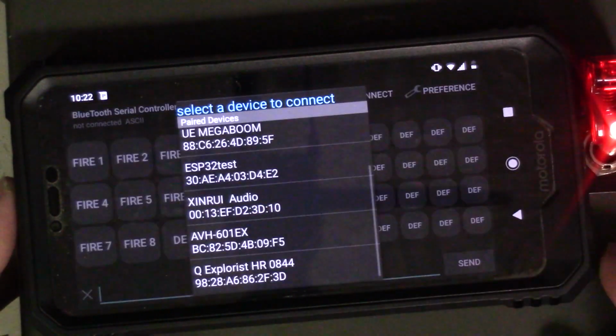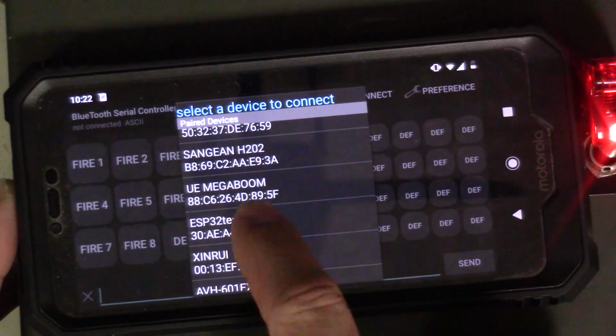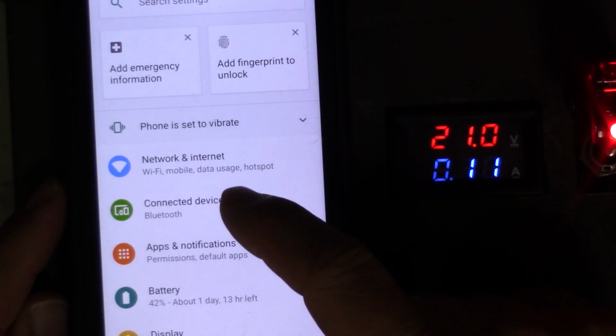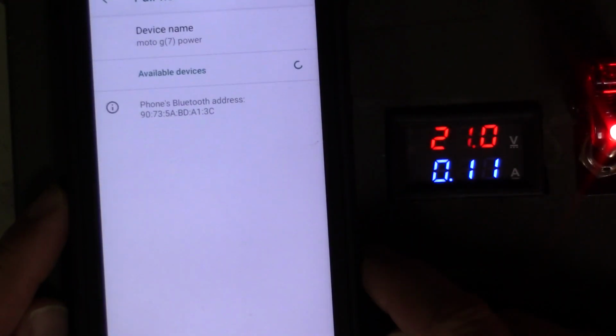So we're going to use connect. We're going to find the ESP32 test, okay, and we're going to choose that. Now, I had already previously paired that with my phone, and I'll show you what I mean. Let me go back out of here. Okay, so in my settings under connected devices, you can see that it's already connected up here.